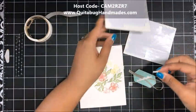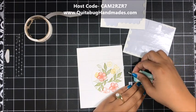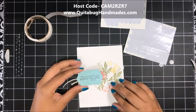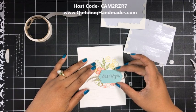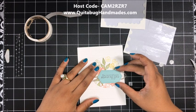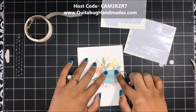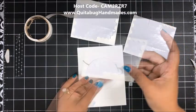And then I will also add a couple of dimensionals on as well, but you don't have to, but I like having lots of stability here. And I just kind of pulled the ends just a little bit because I want this loop to be kind of small. I don't want it to be too big, and I'm going to have this die cut hang off the right side just a tiny bit here. So I think I'm going to add this right about there. That looks good. And then I'll do dimensionals on the back of this.